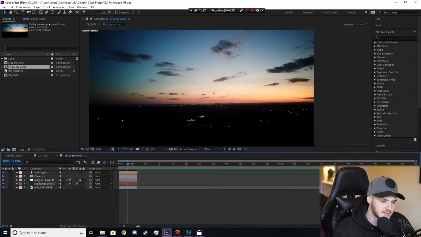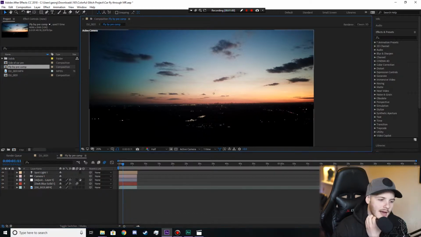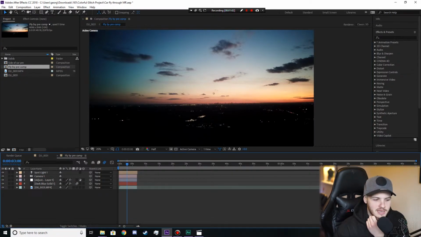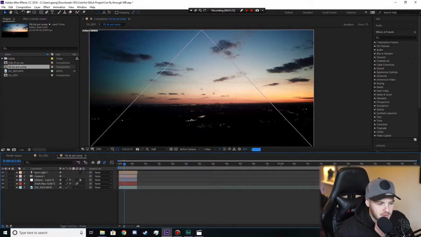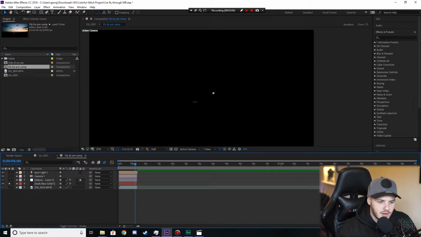So here we're in After Effects and we're in the first shot, which is the car that flies through the text that zooms into the screen at the beginning. What we've got here is basically a drone shot looking towards the city of London during dusk hours. There's a very nice contrast of colour there, which has been graded over in Premiere Pro. But in this scene, there is the drone footage, which is just basic drone footage. Nothing's actually been done to that in here at all. There's no stabilisation. So here we have the 3D model itself that flies into the scene.